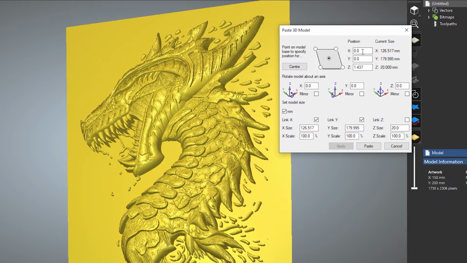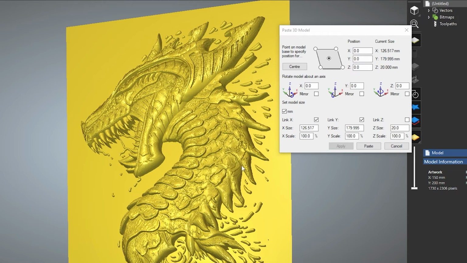What we can see though is this is sitting slightly above the height of our model area, so let's just reset that again. And it is one thing to bear in mind that as you adjust some of these settings, it will affect the position as well. Most importantly, this Z, you always want to try and keep this on 0 whilst you are manipulating it for now. So we'll click that, click apply, and just put it back to normal.